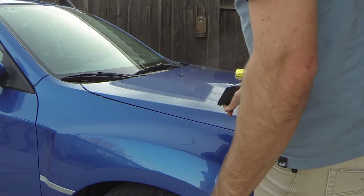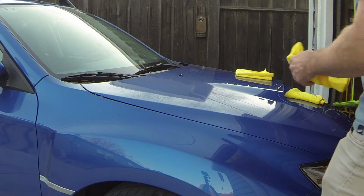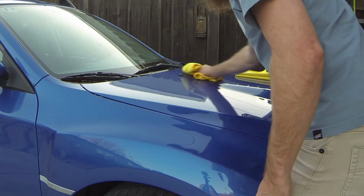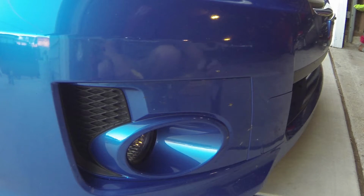So I just put a good coat on there, and I just do it in sections of the car. See, this stuff beads up pretty nicely. So hopefully you guys can see all these bugs down here. I'll show you how well this stuff works.